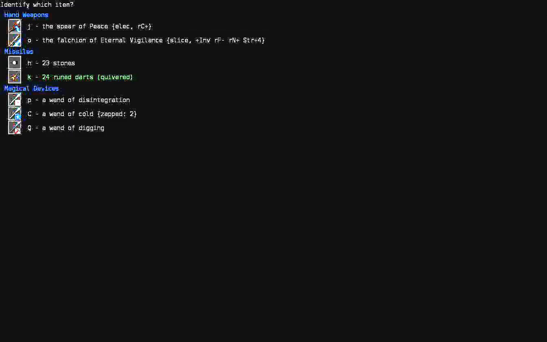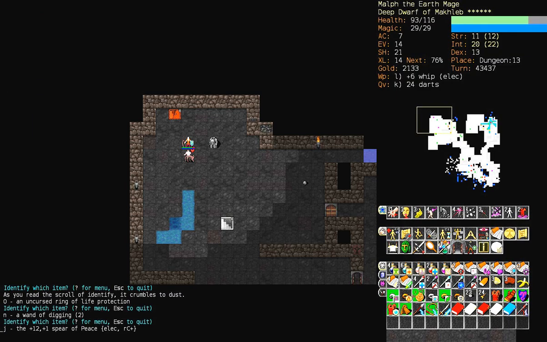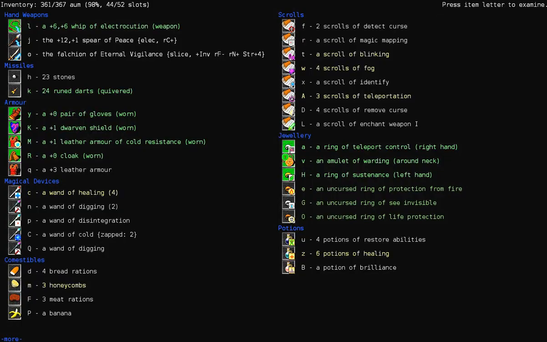Troll really hates me today. It gave me a life protection ring. What am I gonna do with a life protection? Oh my god. Plus 12, plus 1 spear ain't a bad spear at all.